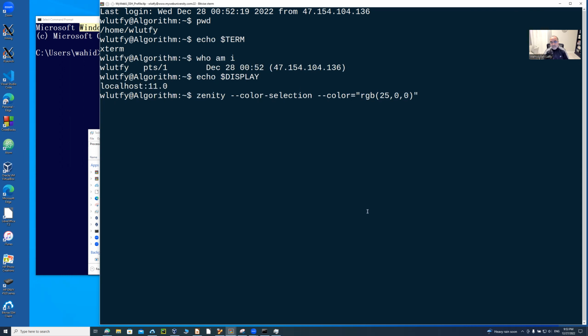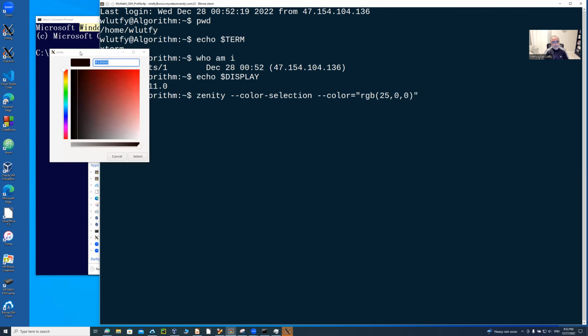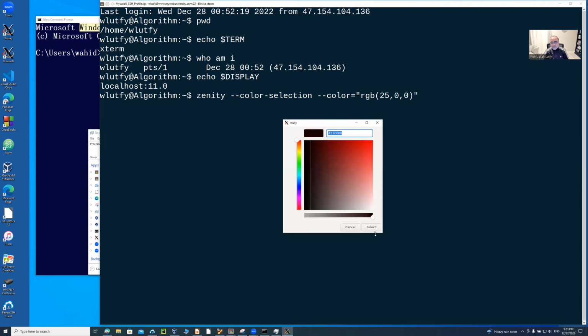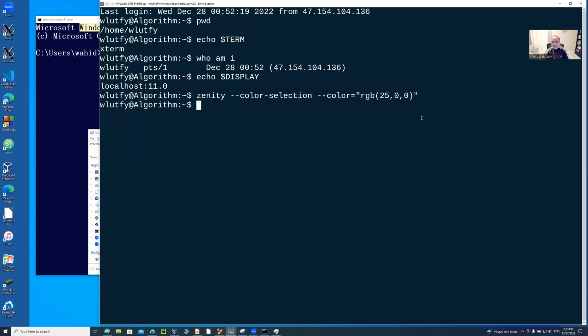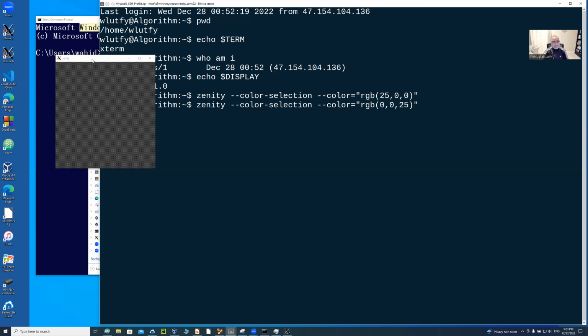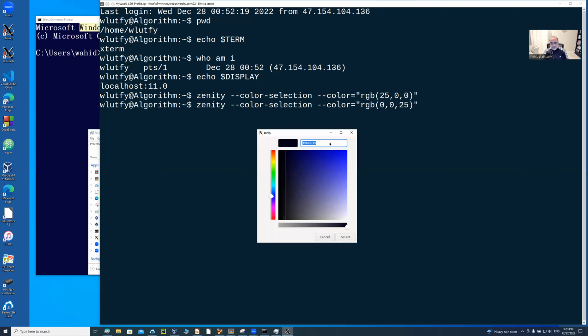And then when you're done with it, you could close it. And notice this is really nice, it opens in that way. And if you just decide to say, go ahead, close it. If I want to say, for example, this one is 0, and this one is 0, and this time blue is going to be 25, I open it. Notice that if you just don't exit out, the color that is selected by default is the dark blue that I have selected.